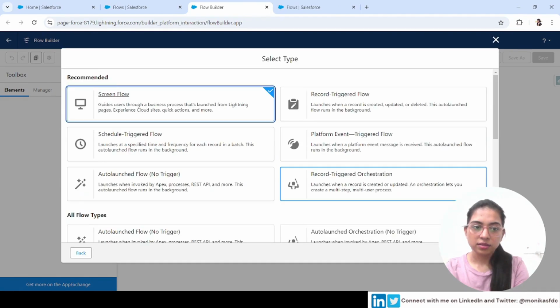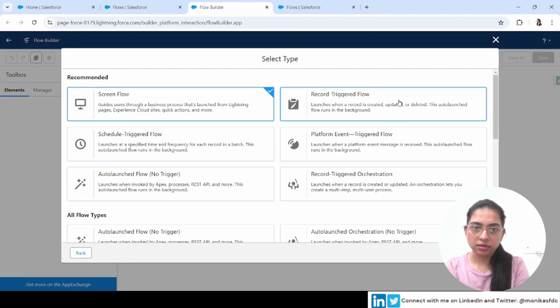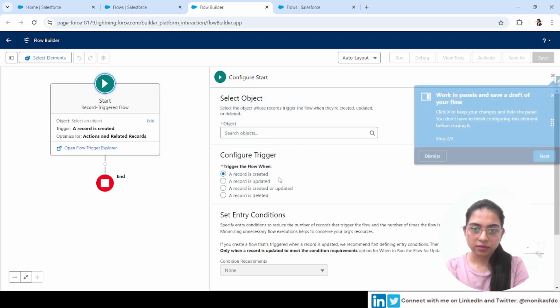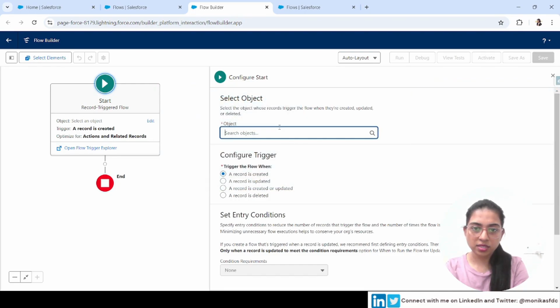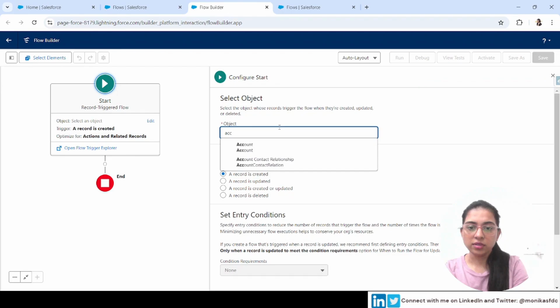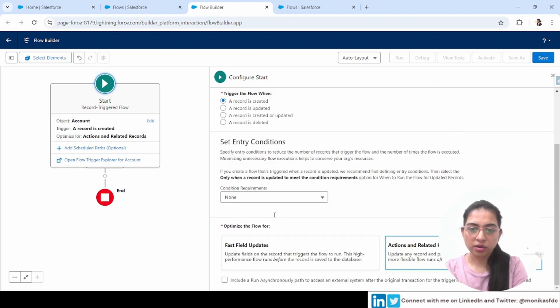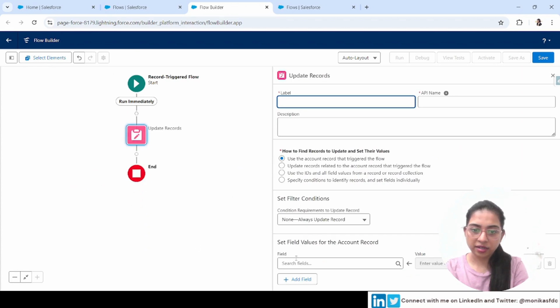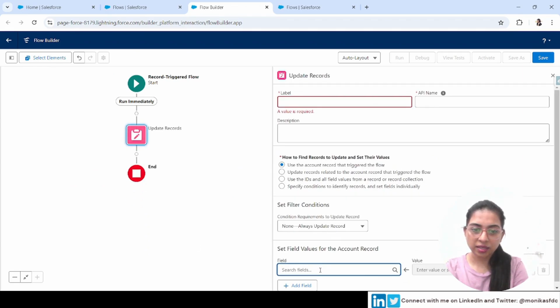Let's say it is a record triggered flow. Dismiss account when account record is created, and just update a triggering record saying maybe account description is testing.